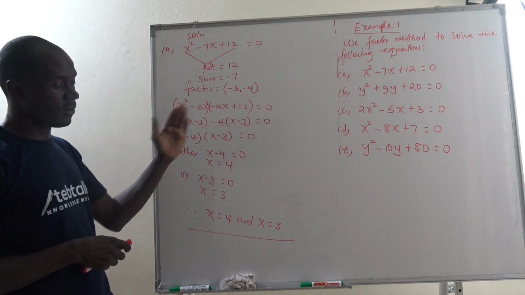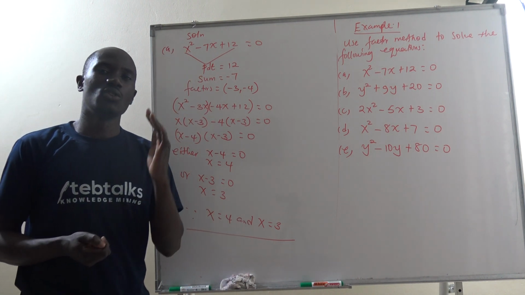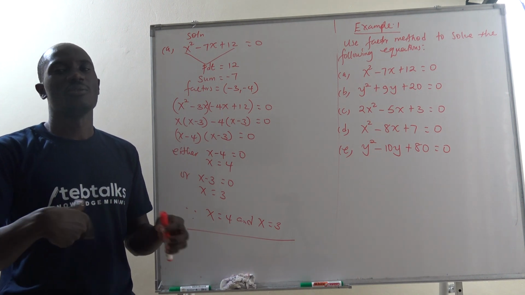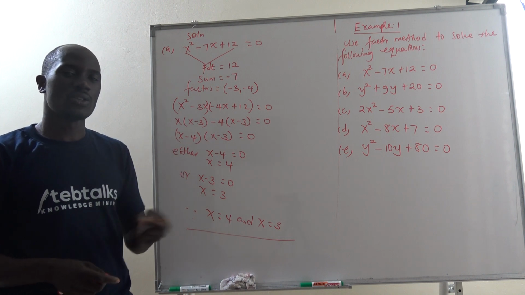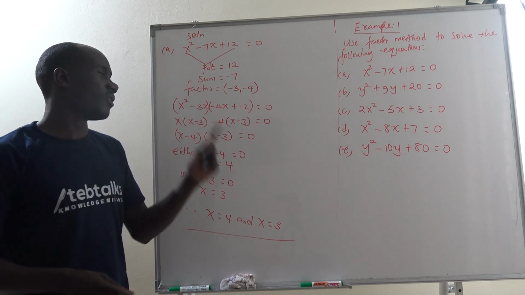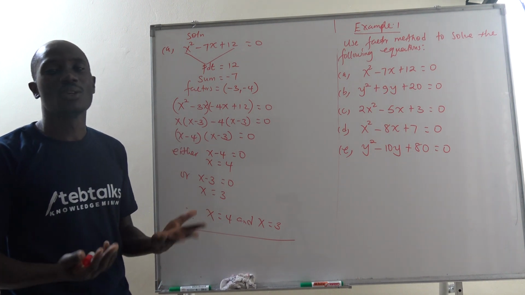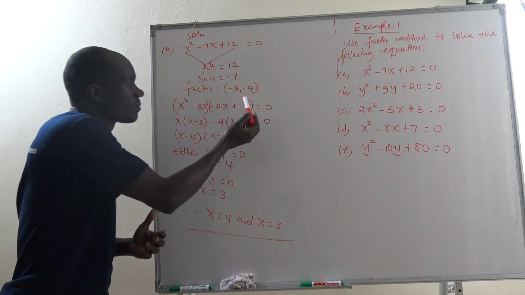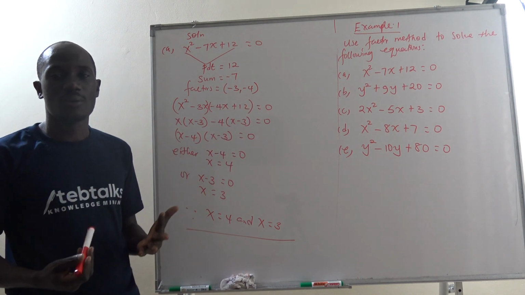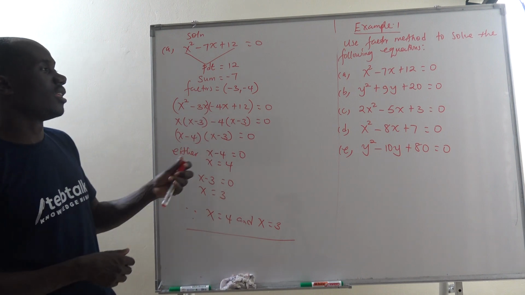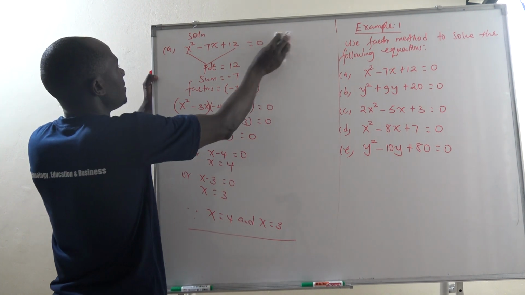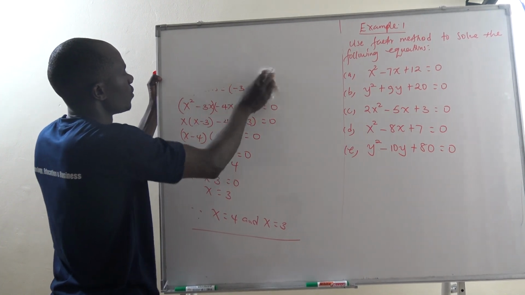We have tried to get all the factors and put them there. Don't rush, and don't be deceived that the moment you have your calculator you only feed it and the answer comes out. If a question says solve the following equation using the factor method, you will not tell somebody that you used the calculator. What they want is these steps. Are the factors well got and well used? Then you have already got the best. Let's go to part B. Let's go to the solution for part B.